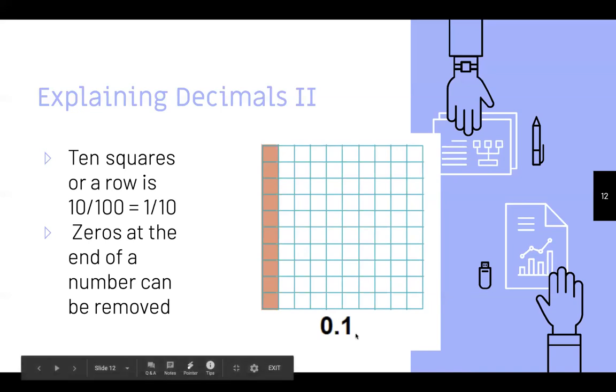It's the same number. We can just knock off that 0. Sometimes I will keep that 0 there just to show why you might get confused: there's a 1 there, but there are 10 squares. It's because that's in the tenths place. If we had that 0 there, we can make the same justification that there are 10 hundredths. So that's 1/10.